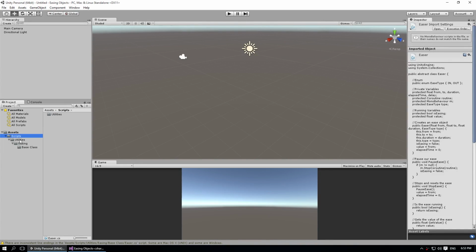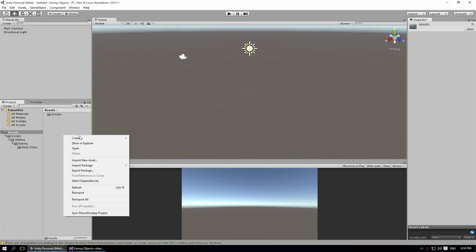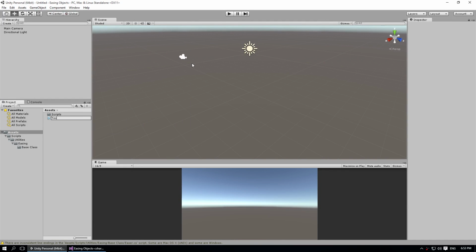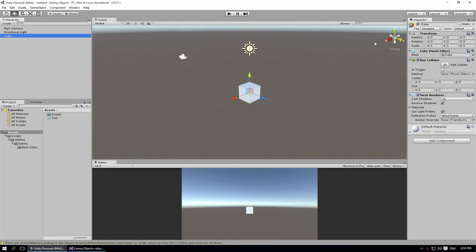Fantastic. So what I'm going to quickly do is, up here in the top level, create a script called test. I'm going to create a cube in my scene, and it's already reset, good. And I'm going to throw the test script on there, because the test script is a mono behavior.